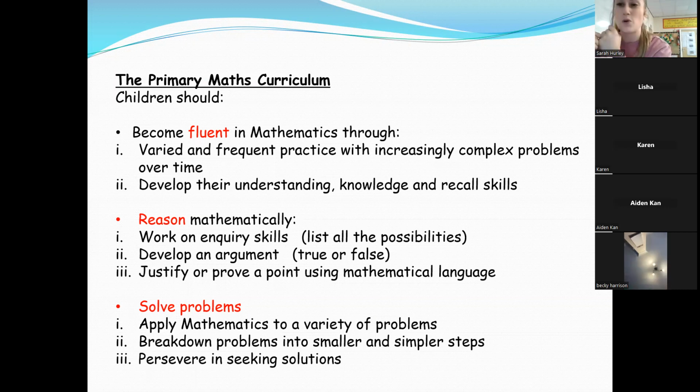So I think it's something that you can support them with in everyday life, like paying with money. That's something we're on at the minute, and I think a lot of children are finding it harder than I imagined, because I think we don't really use money anymore. I think everything's so contactless now that we're not really sure what a penny looks like or a pound looks like. So I think it's still important that they are getting to hold money and play little games with it and see how much things cost.